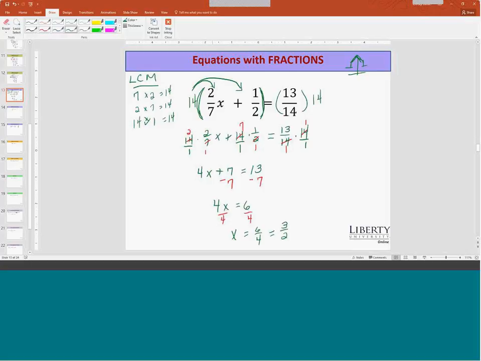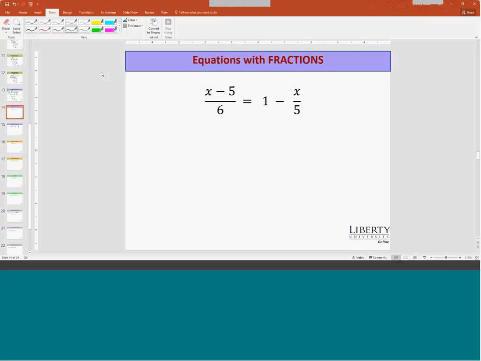Okay, solving with fractions. If you want, you can solve as usual and just deal with the fractions correctly. That will give you the same result as if you eliminate them. Now, eliminating the fractions, you have something that looks like this. Step 1, look at your denominators and find the least common multiple of denominators. The least common multiple of 6 and 5 is 30. So what I'll do is multiply the left side by 30, and the right side I'm going to multiply by 30.